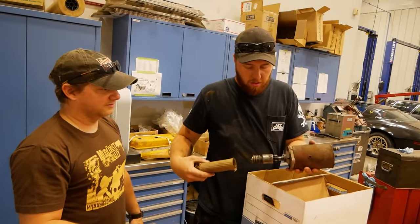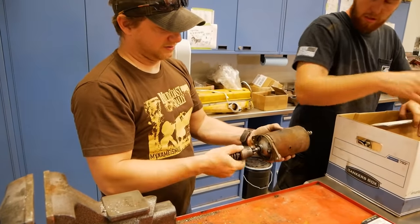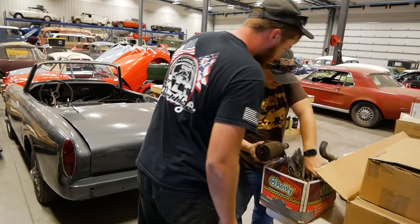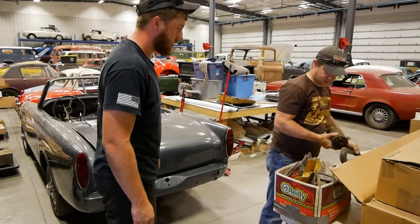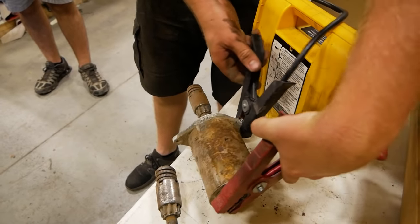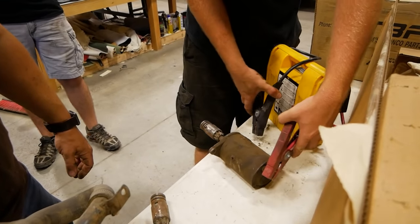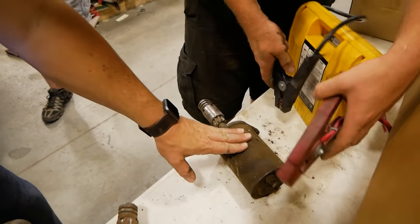Labeled Sprite Starters. Take it over and test that one. God, that's weird. Does it pull back? Yeah, it pulls. Pulls okay. In as it turns on. It's like a backwards Bendix. So this is all stuff. Another starter in here. Oh, sweet. One of these ought to work. Maybe. Our pack might be dead. They do spin.